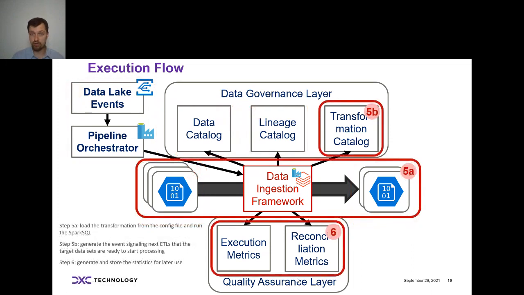Once we've done this, we're able to actually do the job. So then we go to our database of transformations, where we have the SQL statements effectively, and we simply run the Spark SQL. After we have finished the Spark SQL job and the data is written, we do 2 things. First, we write the statistics into reconciliation databases, and then finally, in the last step, we trigger the dataset changed event so that the next ETLs can run, right? So this is a bit of technical detail for those of you who are Spark enthusiasts and know it very well. That might have been very interesting to see exactly what we did to build this framework.